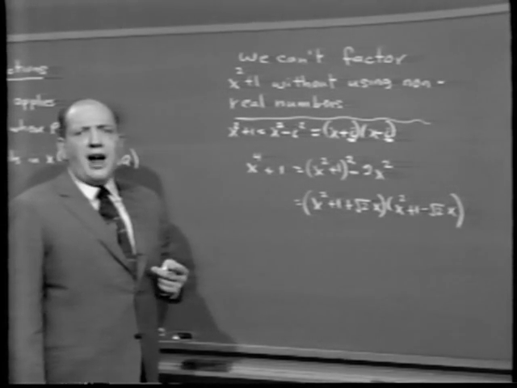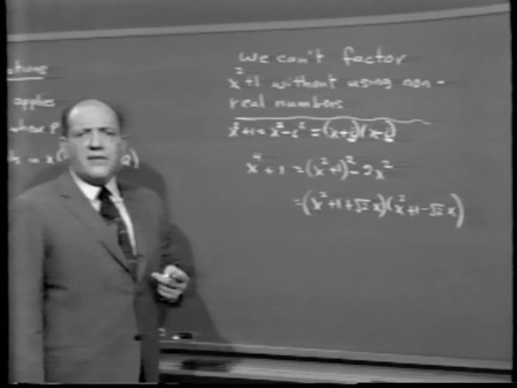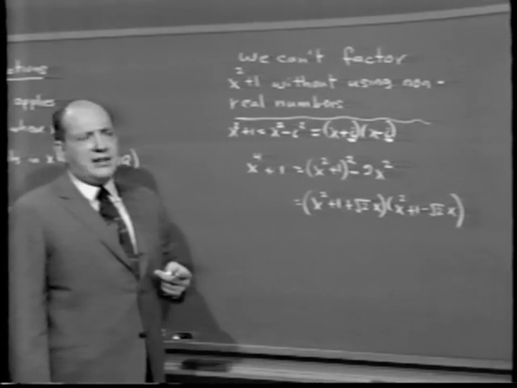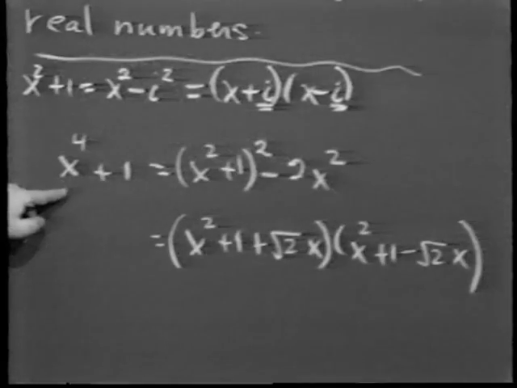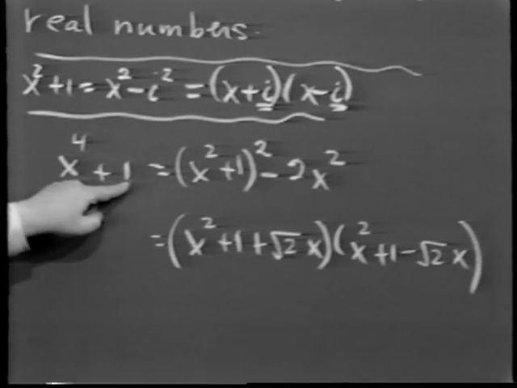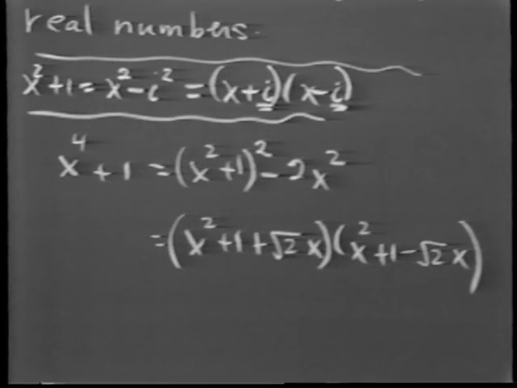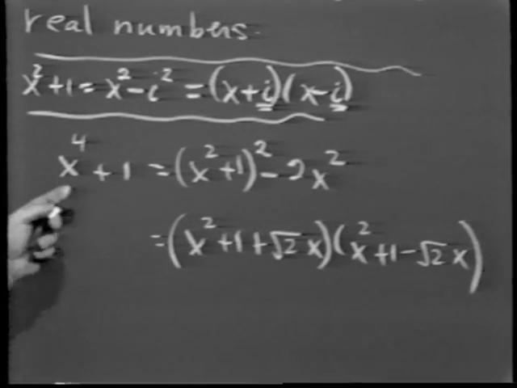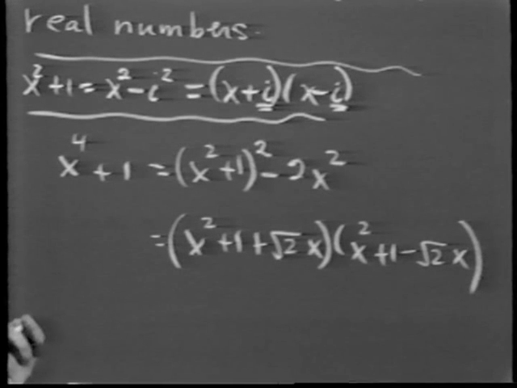By the way, don't identify things that were difficult to factor with things that can't be factored. You know, a lot of times we think of, say, here's an example I thought you might enjoy seeing here. Take, for example, x to the 4th plus 1. That looks something like it belongs to the family x squared plus 1, and x squared plus 1 can't be factored. You might think that x to the 4th plus 1 can't be factored. Now again, it's not important that you understand what made me think of these tricks or what have you. What I do want to show is that even situations where the polynomials might look like they don't factor, they really do.